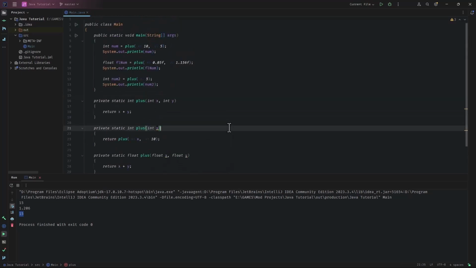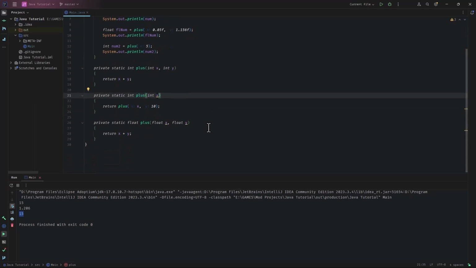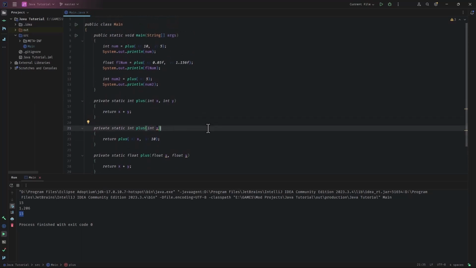This is called polymorphism, and we will come back to polymorphism more when you learn about object-oriented programming. Here we are changing the shape of our method, but later down the road, when you learn about object-oriented programming, you will see that you can change some behaviors of the class itself.